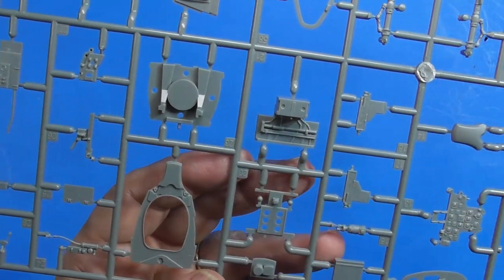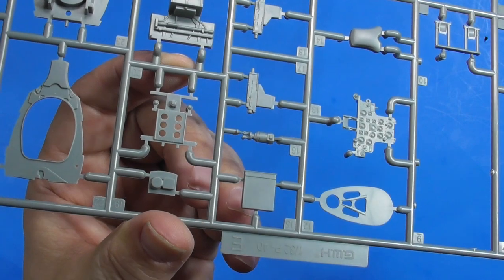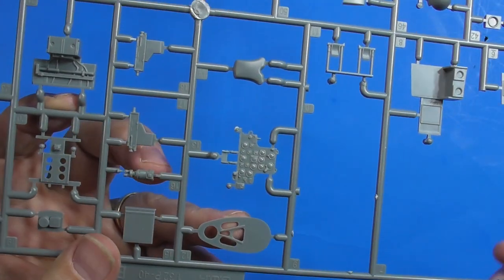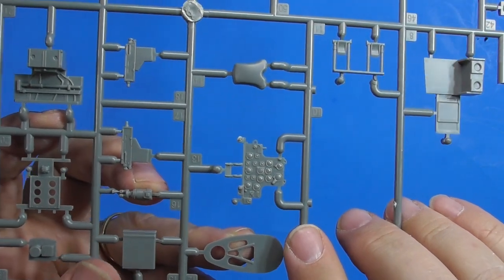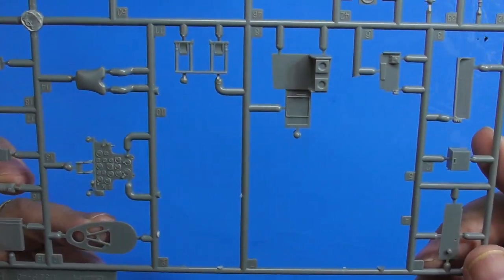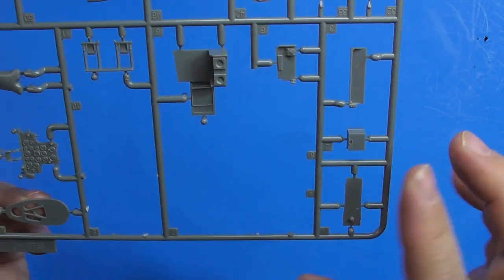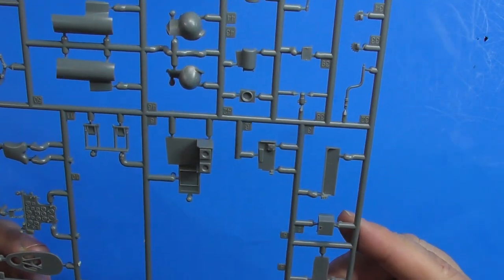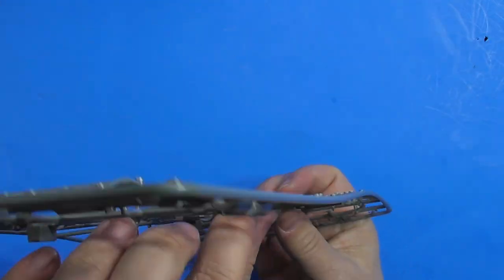Bulkheads. Here's your main parts for your guns. Bulkhead, your instrument panel. It's got raised bezels. So if there's decals in there, you'll be able to put them on there nicely. Looks like a cup holder. It's not, but looks like it. Rudder pedals. Various parts are going to go in the cockpit. And your landing gear legs.